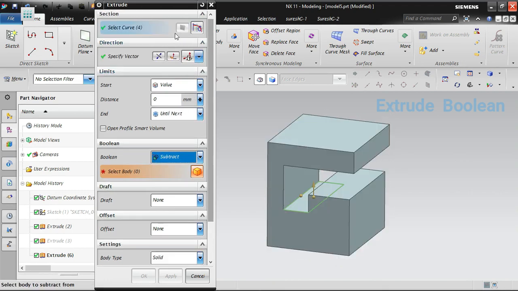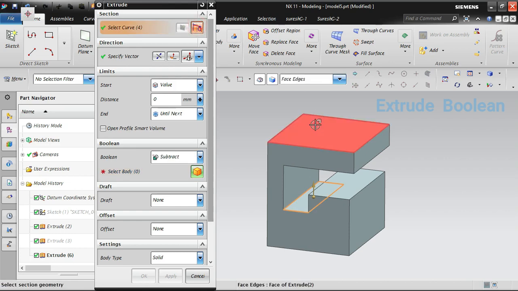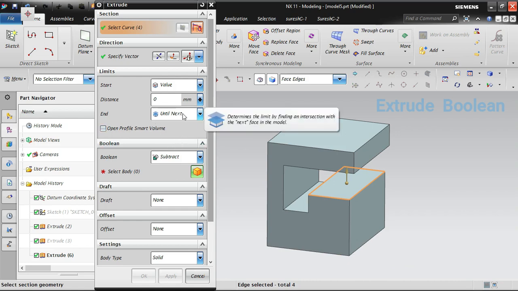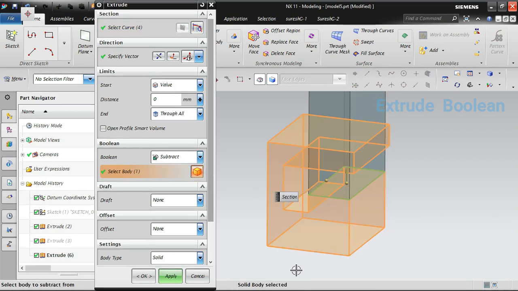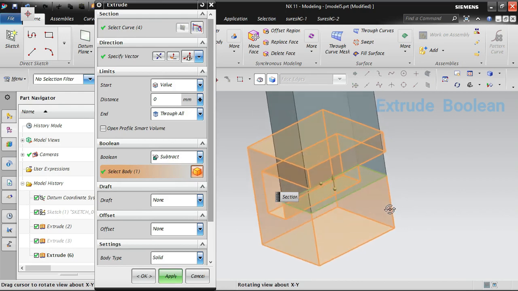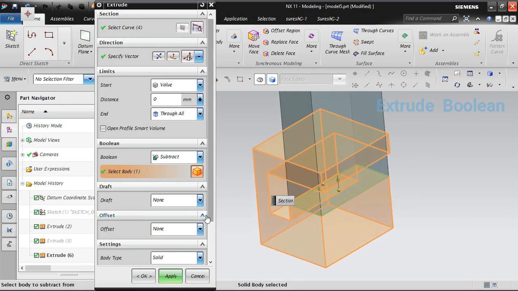Okay, right. So now I'm going for deselecting the curve. So I have deselected it. This is the surface I wanted to extrude and I wanted to subtract. So now I'm selecting this surface and I wanted to use the through all option. Through all means until the extreme surface it will extrude and then it will subtract. So now I'm going for subtract. The subtract option is selected. Now select the parent body, select this, that will get extruded like this and it will get subtracted. If you apply, it will get subtracted.